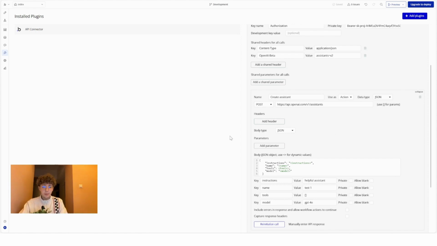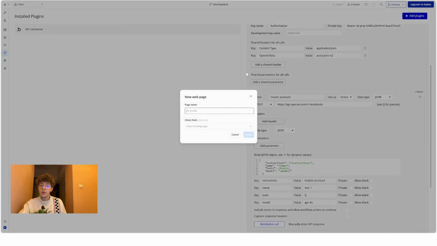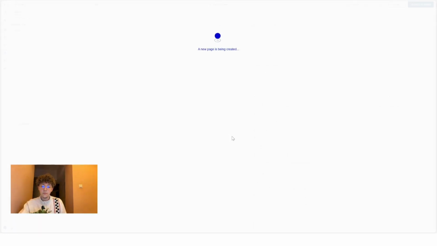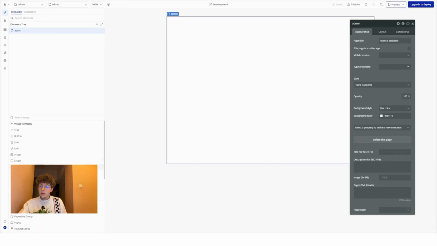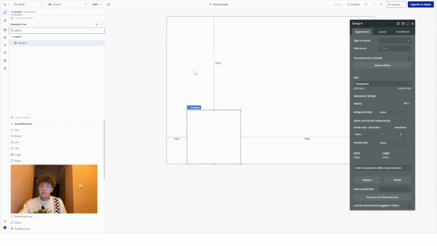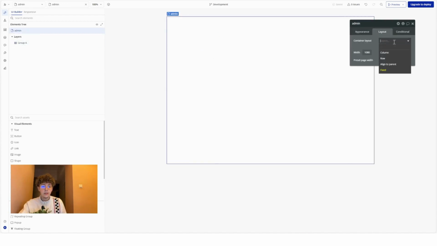Now let's create a separate page called, let's say, admin page, and build some simple front end for creation of assistant. We can go and click on this drop down, click new web page, and name it admin page. Let's say it would be just a sidebar. Let's change the container layout to column.